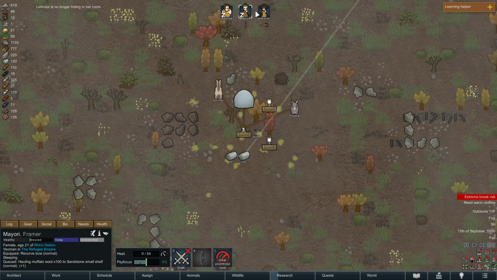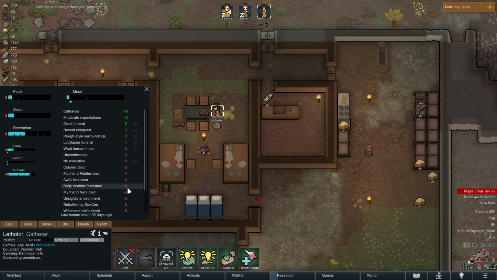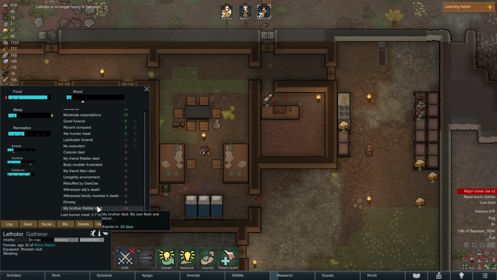Yeah. Oops, bring that inside. Left. All right. You can eat some human meat too. Bam. On plus 2, look at you. You're already feeling better. Don't worry about your brother dying.